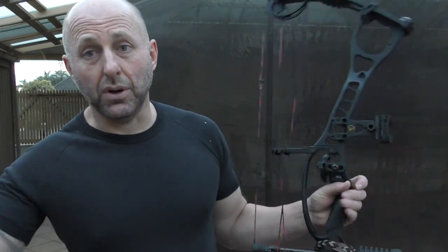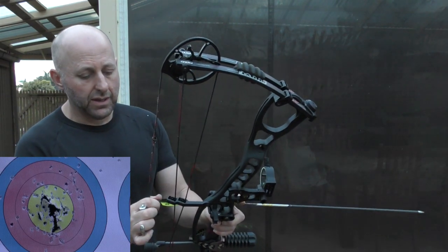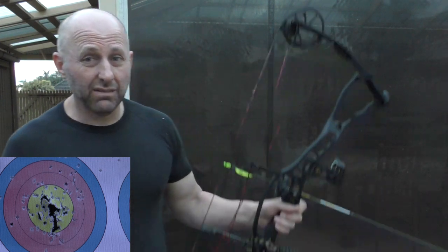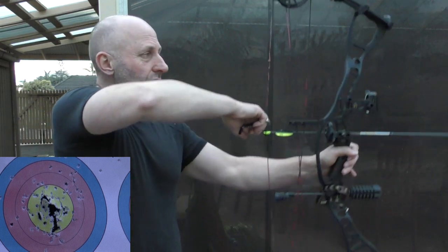However, it doesn't have the adjustability, so the draw length has to suit you straight off the bat. Otherwise, you're better off buying a new bow, in my opinion. However, even saying that, if you can get the modules for $30, $480, this is still a good buy. So let's see how I shoot. I think I'll shoot well.